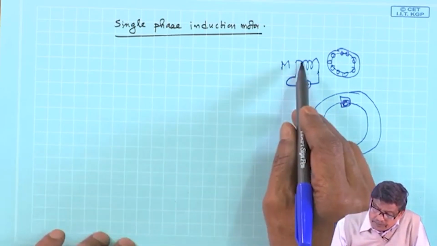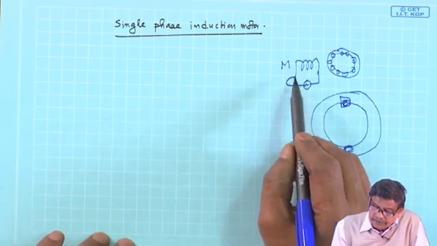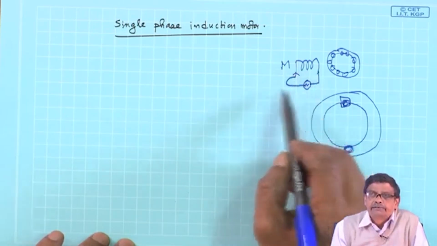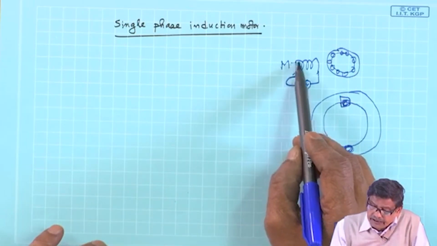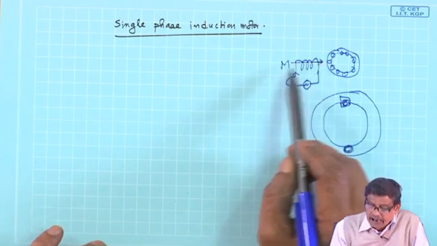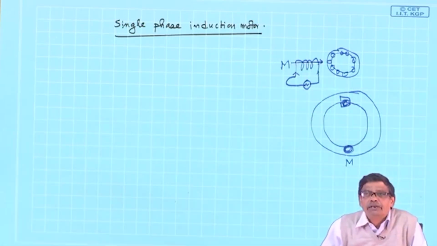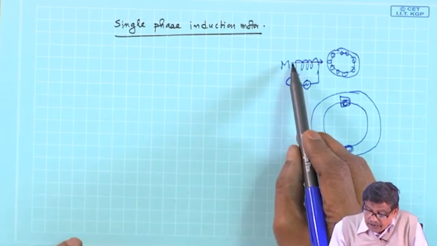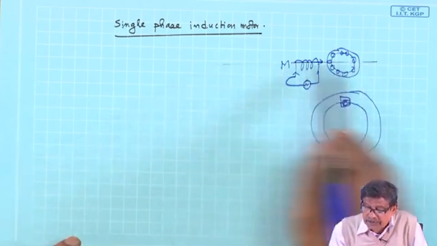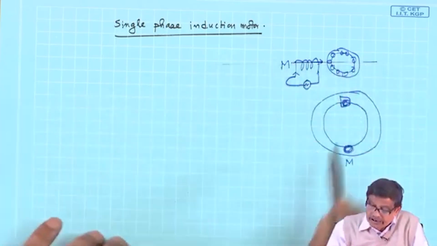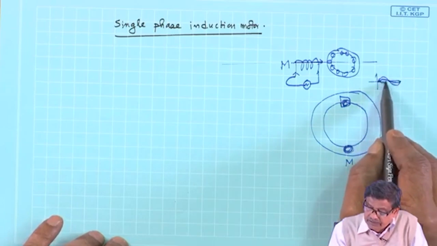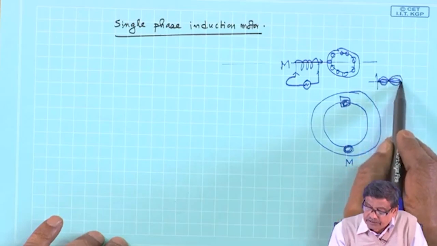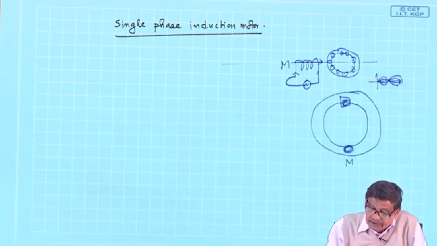See, the moment you have connected it to the AC supply, this coil will carry current, sinusoidal current, and this current will create a field along this line. And what kind of field will be created? We have seen a standing pulsating wave. So, this flux will be this way, this way, amplitude is also changing like this. We will do that mathematics. In space, the field will be distributed in this fashion, standing pulsating.